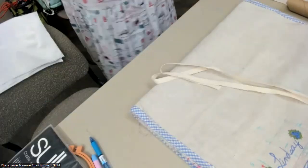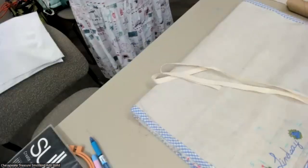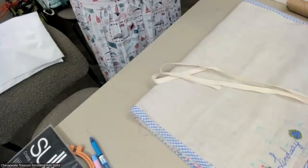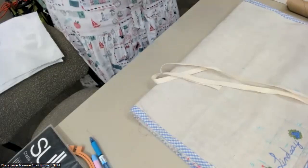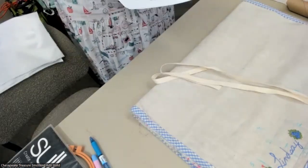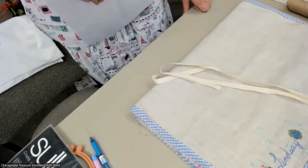We've got about 15 minutes. I do have my sewing machine. I can show you how I make piping using the 5 groove foot. Is that a new concept to anybody? Okay, well then, I'd be happy to.